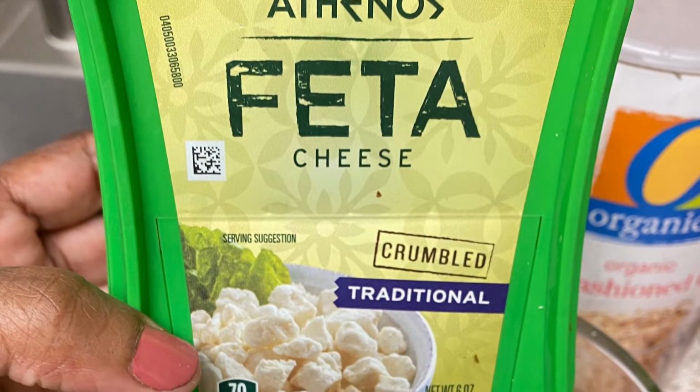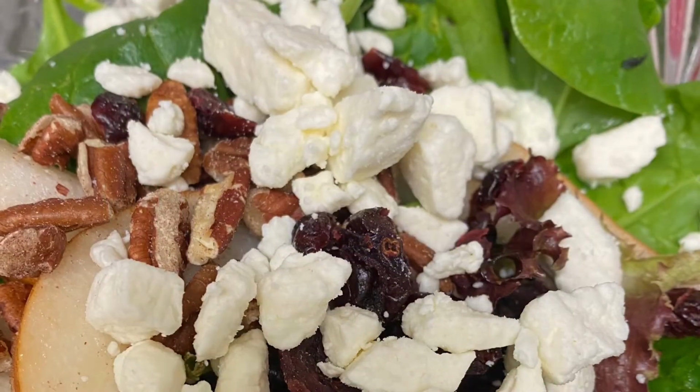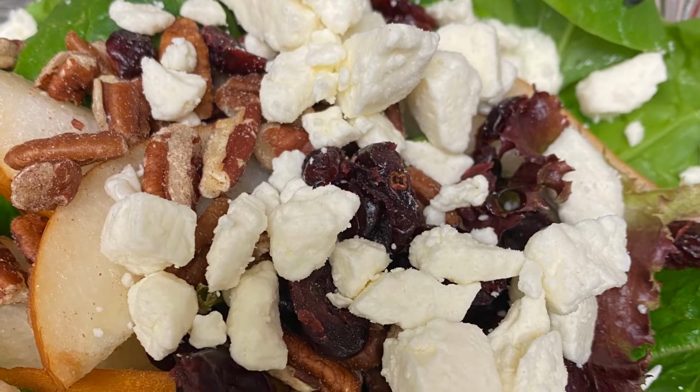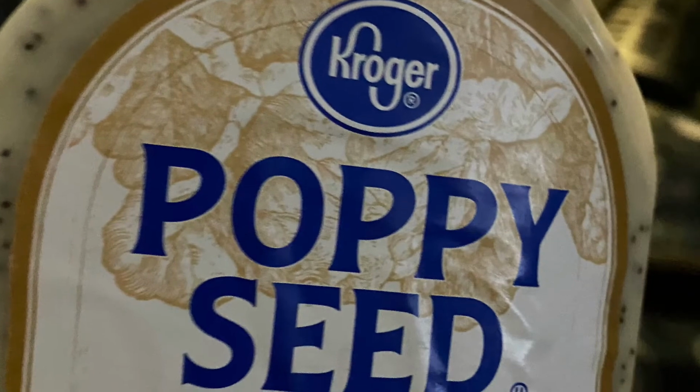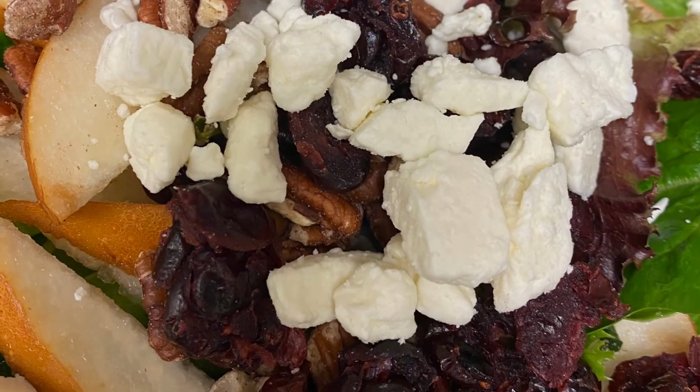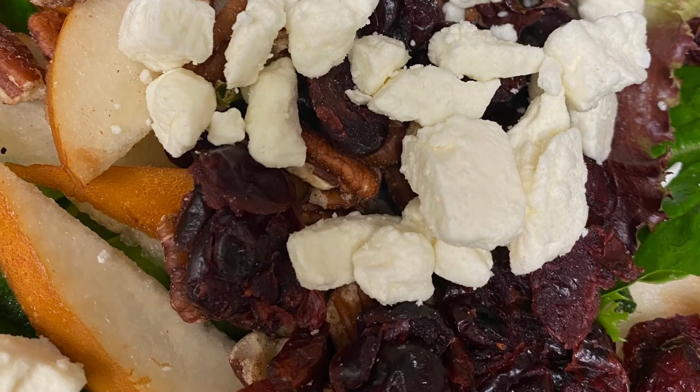Now I'm using feta cheese, which is about just a 1/4 cup of feta cheese. You can easily use gorgonzola for this, and often many people do. I'm using poppy seed dressing to dress the salad. You can use champagne dressing, which is a favorite of mine for this same salad.